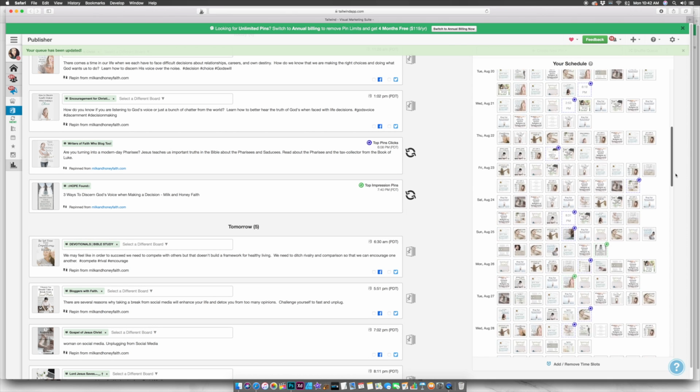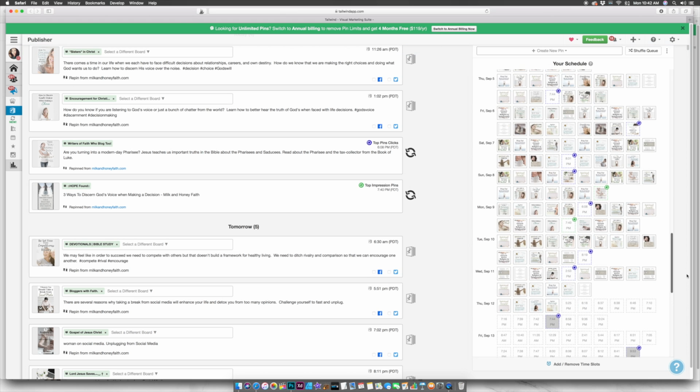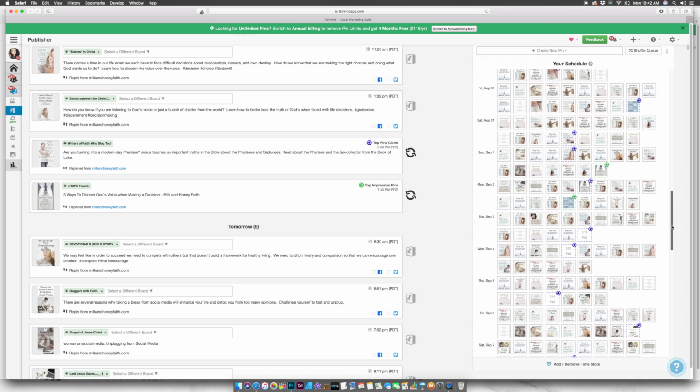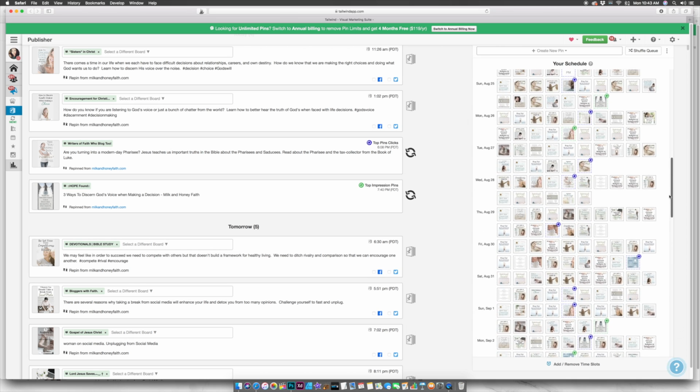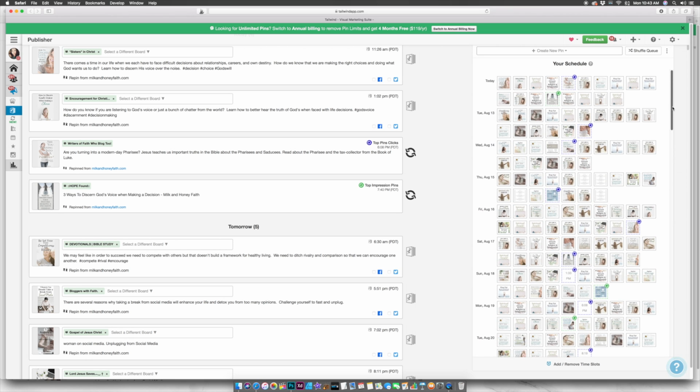Okay. So I know that those new pins that I just scheduled to Tailwind are going to go into my group boards that begin with the letter A all the way through the letter C. And just because you press shuffle, it doesn't mean that your boards are going to get shuffled.